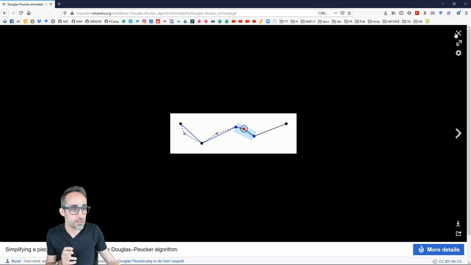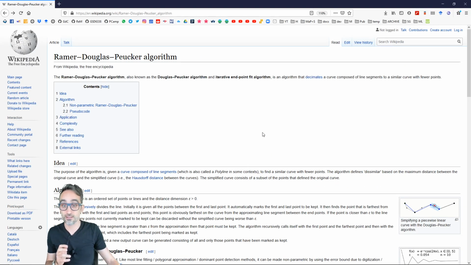We're going to do this because polyline simplification is a technique that is very common and very useful in many different fields. So for example, if you're doing robotics and you send a very complex polyline for the robot to follow that has thousands of points, then the robot may not be able to take all of that, and simplifying it in a way that still maintains the overall trajectory of the robot is a very useful thing to do.